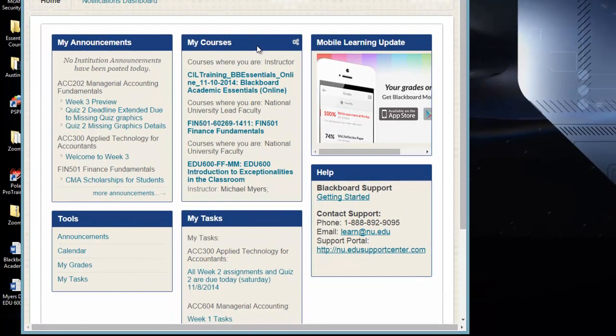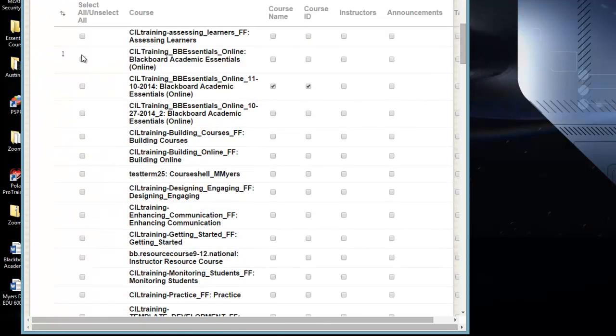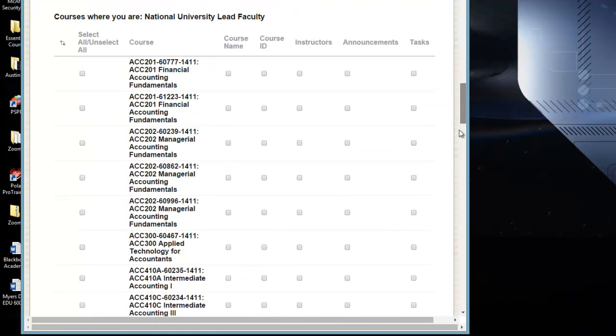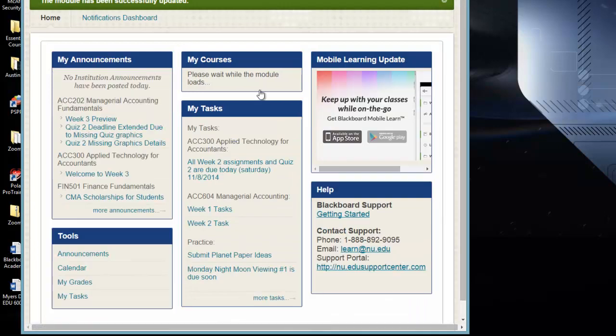Unlike in eCollege, you actually have an ability to switch on and off the different courses you'll see in your login page. To do that, you can just click on this little gear here, the settings page, where you can manage your courses. When you click on that, it'll call up a screen where you can click on and off all of the different courses you're involved in. Once you do that, you just scroll to the bottom, click Submit, and it'll update your course page.